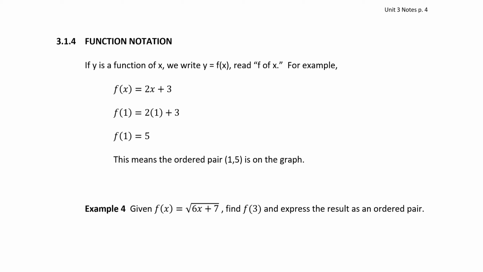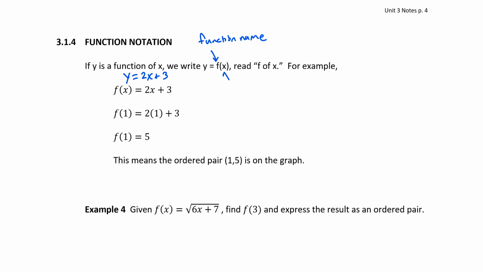They are interchangeable. So this function, f of x equals 2x plus 3, represents the ordinary equation y equals 2x plus 3. But we have function notation. In function notation, f is what we call the function name. If I'm writing a function for area, for example, I might call it a of x. Or if I'm writing a function for revenue, I might call it r of x. It's not a variable, it's just the name of a function.